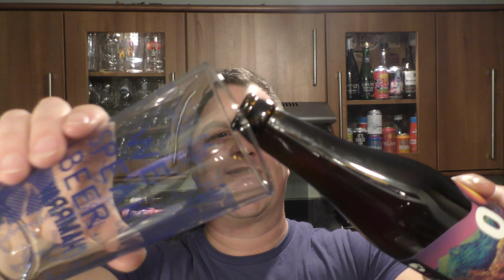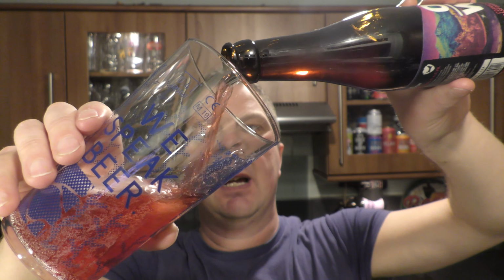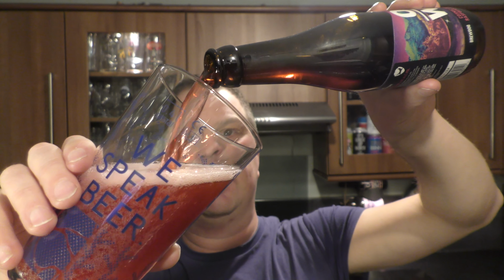I'm not going to say nothing so far, but I have to. I'm reviewing the beer. I could have done with a little bit more smoke on the opening. Seemed like a bit of a cap come off, nothing happened. Let's have a look. Let's not judge too much before we get into the beer. The colour is terrific. Have a listen.